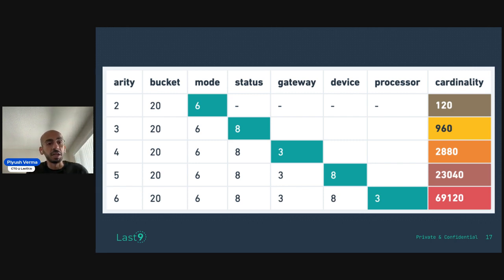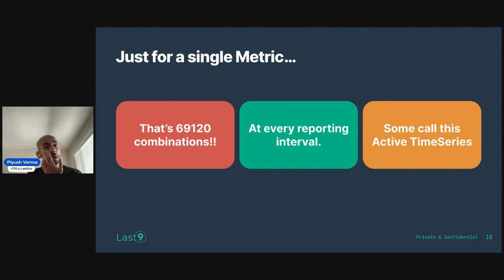And this is inevitable. Either we can say we do not want these answers, or we say that if we want these answers, we want a way by which we can actually stay on top of this many number of combinations. For a single metric, that was like 100K at every reporting interval. Now, this is a key part here. Remember, for every single timestamp, these many number of records will be coming in. The entire row at time t1, at time t1 plus 1 minute, at time t1 plus 2 minutes. This cardinality is also called active time series. If you have used other systems, this is also how it is referred to.